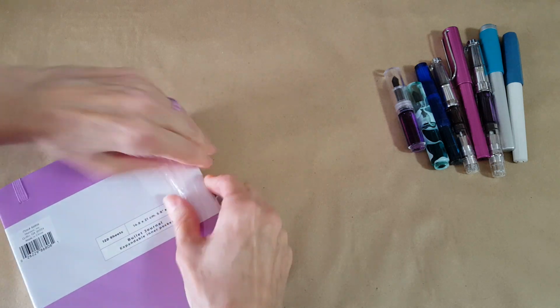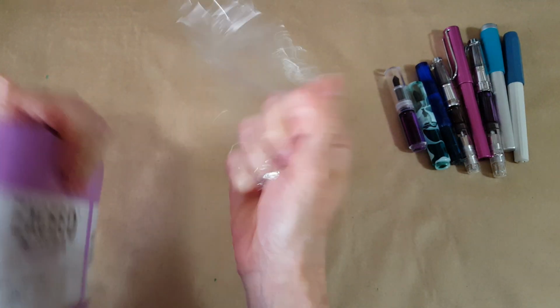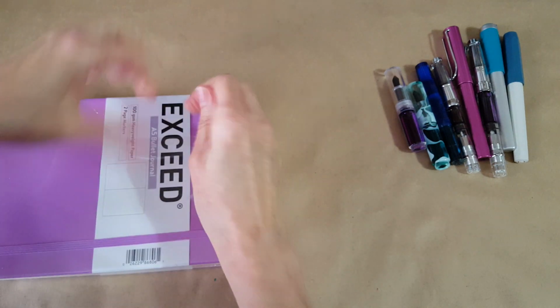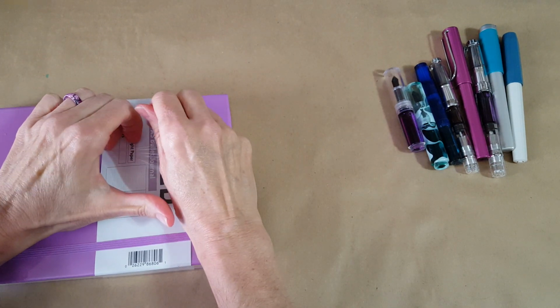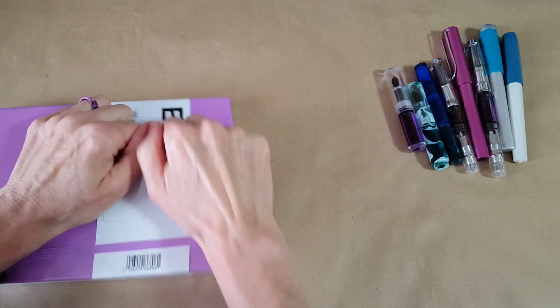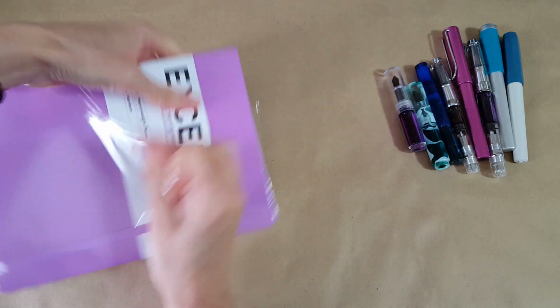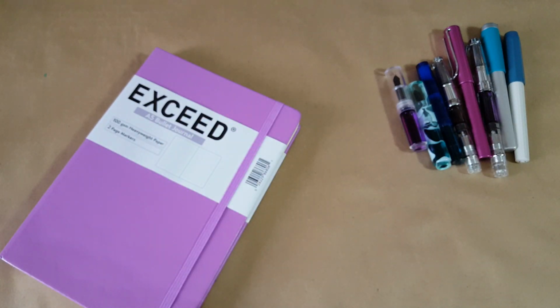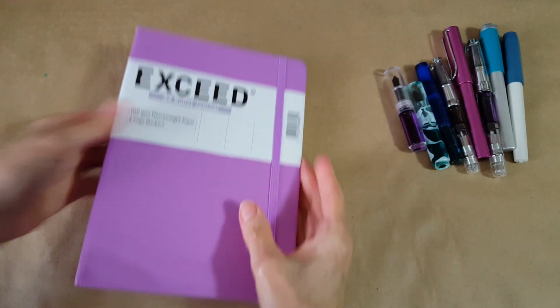They've been excellent videos. And I mean, it got me totally in the store and made me buy this, except that I didn't buy it. My husband bought it for me because I said, no, I got too many notebooks. I looked at it and I said, well, they have the color I like, but I got too many notebooks. He said, no, I'll buy it for you. I know you want to try it. So super nice of him.